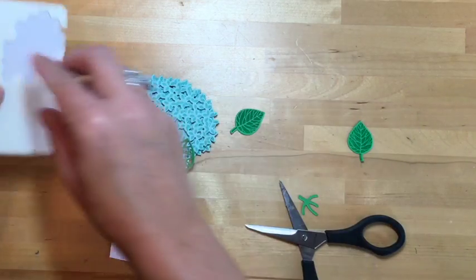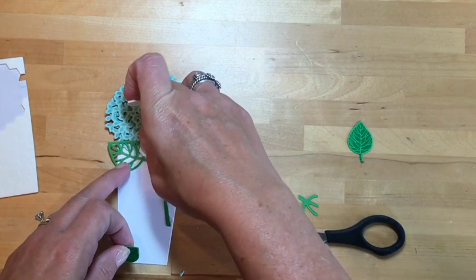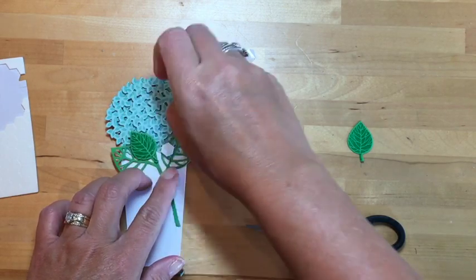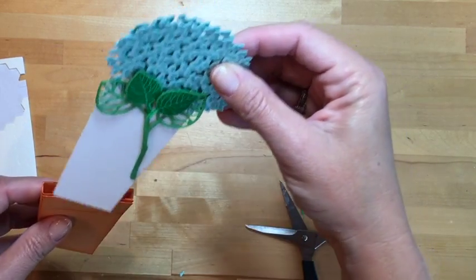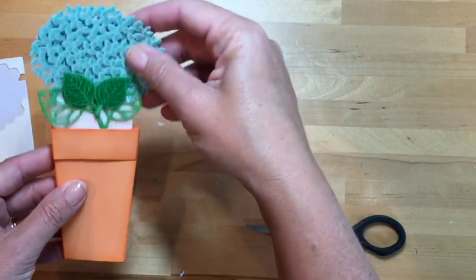Now I'm going to take these two that I stamped, and I'm going to put them up quite a little bit higher because this is what's going to stick out of the top of our little potted plant, just like that. Okay, so let's put it in so we can see what it looks like. There we go, like that.